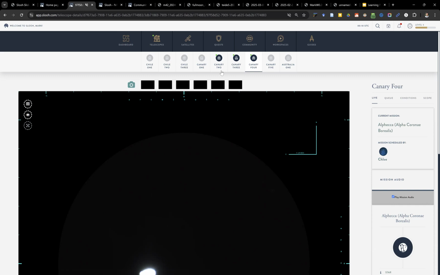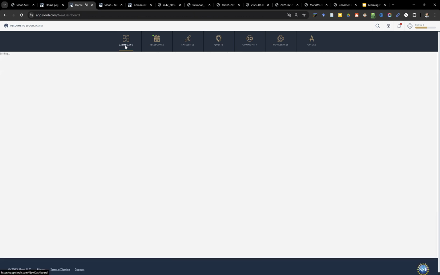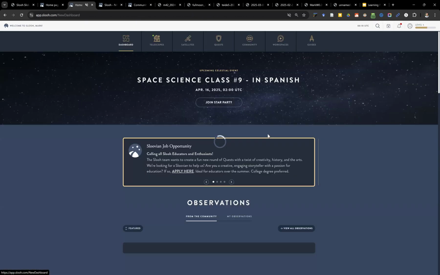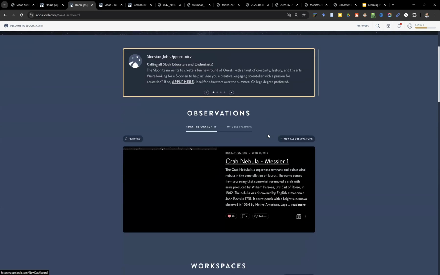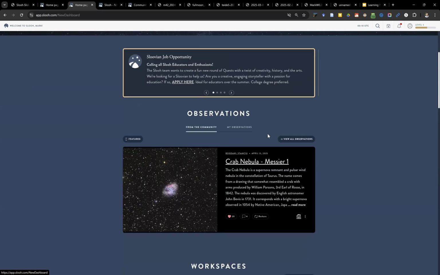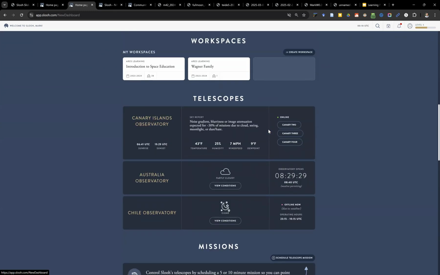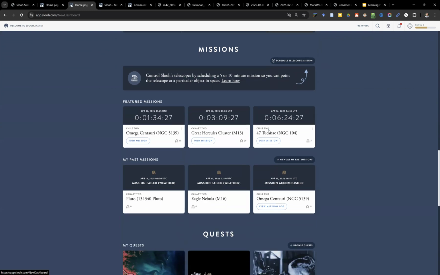So the telescopes are always streaming if they're online, and you can see what everybody's looking at. And at any given time, you can grab a picture of the object that's being observed at that moment and save that for your own archive as well. But I'm going to show you how you can actually schedule your own missions of interesting things. And of course, I'll go cooking show on you here and share some finished products as well. If I scroll down a little bit here, we can see that we can now schedule our own telescope mission.